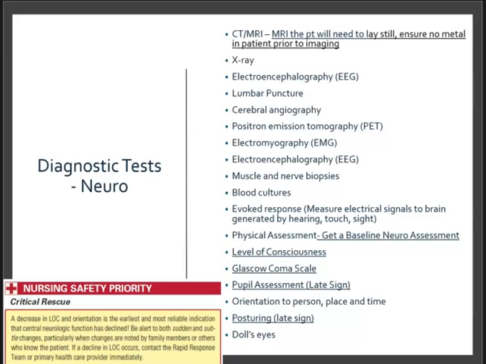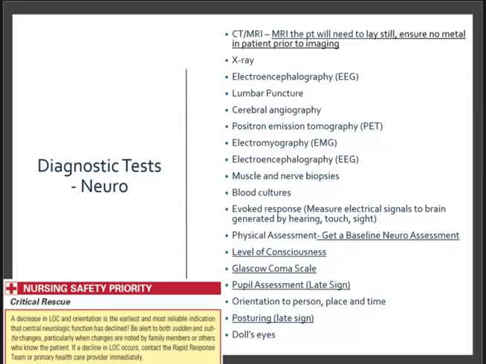Pupil assessment: if one pupil is big and one pupil is pinpoint, we know something has happened. Are both pupils blown? Are they on alcohol or some kind of opioid? If they are on cocaine, those are going to distinguish your pupil size. Can they tell you who they are, their date of birth, where they are, what brought them in? Posturing, remember your decorticate and your decerebrate. And then we're going to talk about the doll's eyes on the next slide.